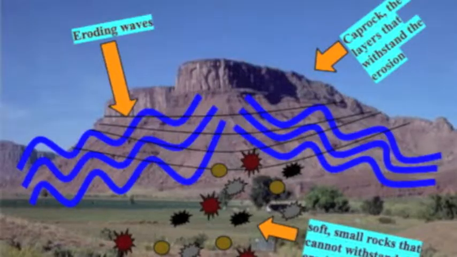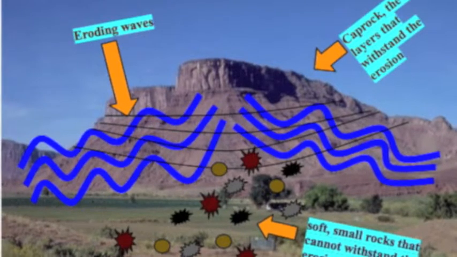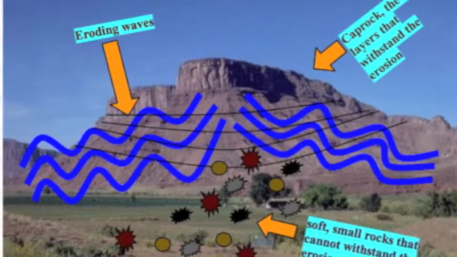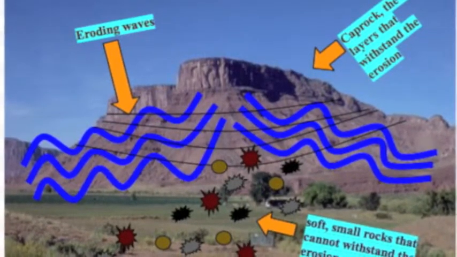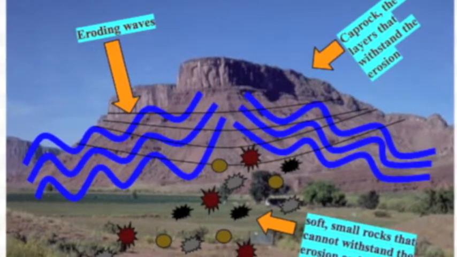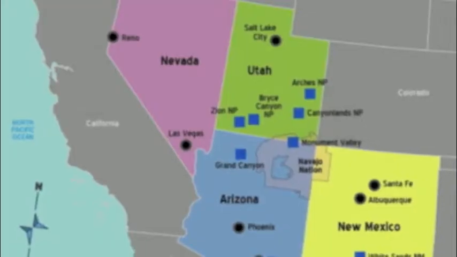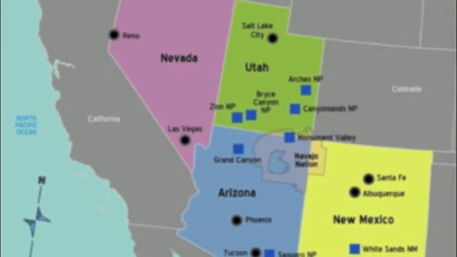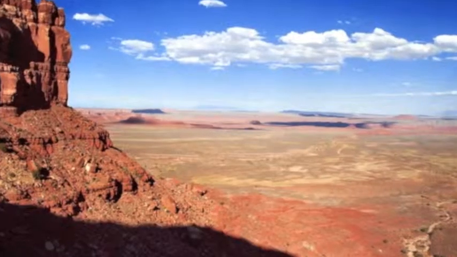The water washes softer and smaller types of rock away. They take it from the top of the hill. The strong, firm, long-standing rock that stays on top of the mesa is called cap rock. Mesas are usually found in the American Southwest. Other places mesas are usually found are in dry regions where rock layers are horizontal.